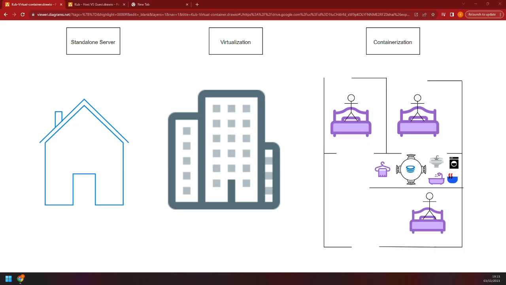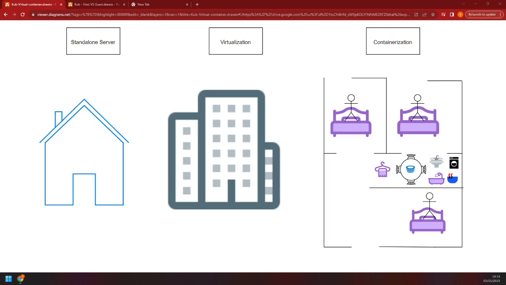Let's talk about the overhead. First, we will compare that with the apartment building, and then we will go to shared houses. Just like how each apartment has its own set of facilities, each VM has its own operating system, which requires more resources like CPU, memory, and storage. But in a shared accommodation, since the roommates share the common area, there is less redundancy. Similarly, containers are lightweight since they don't need a separate operating system instance.